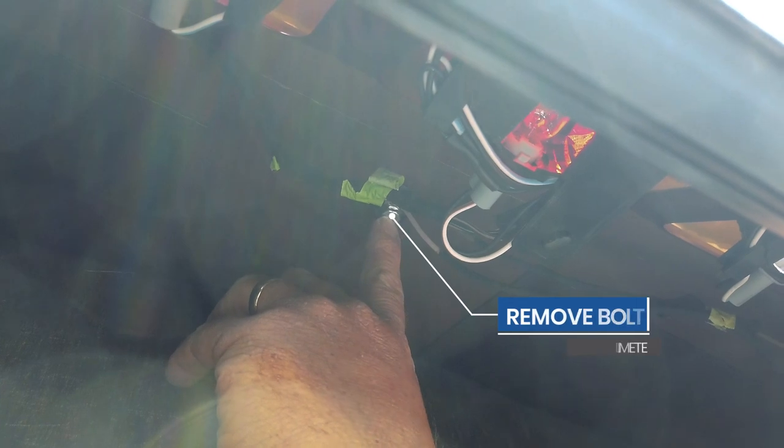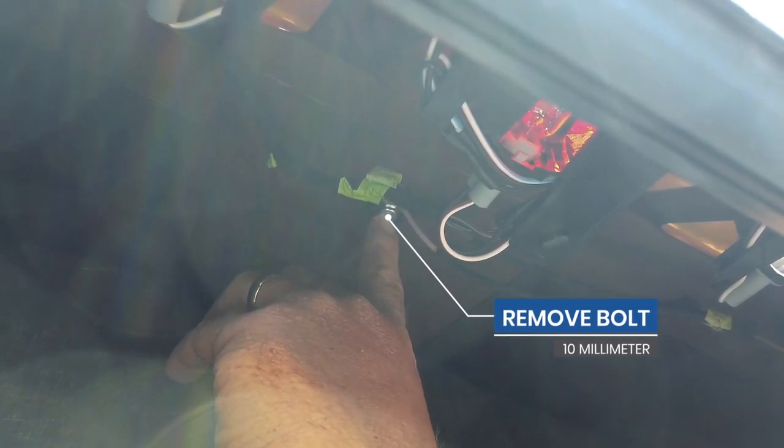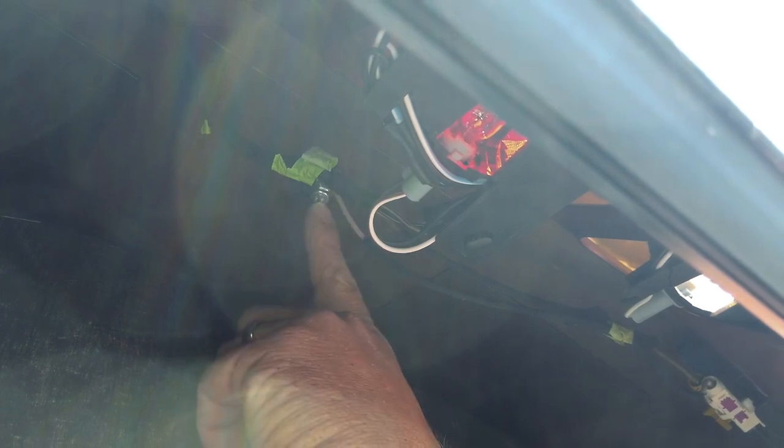All right, what you'll notice once you pull the headliner down is this little 10 millimeter screw right here. This is your existing GPS antenna. So basically, we're just gonna remove and replace this antenna. So take out this screw, disconnect the white and the curry color FAKRA connectors, and this will all just pull through. And then we'll put our new antenna in. We're gonna plug our white to white, and we're gonna plug our teal color into the curry color. So we'll do that now.